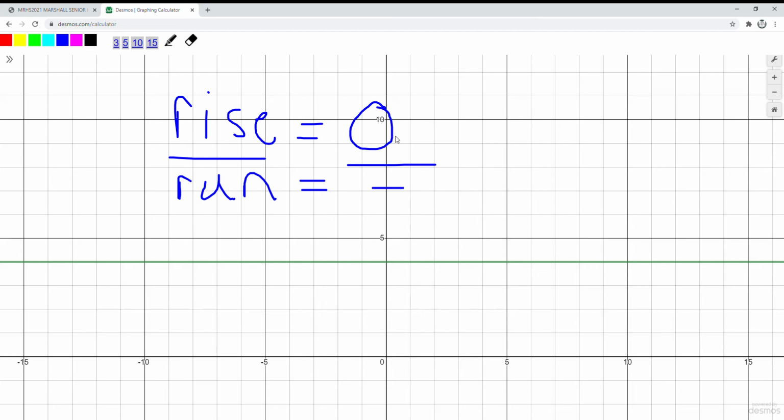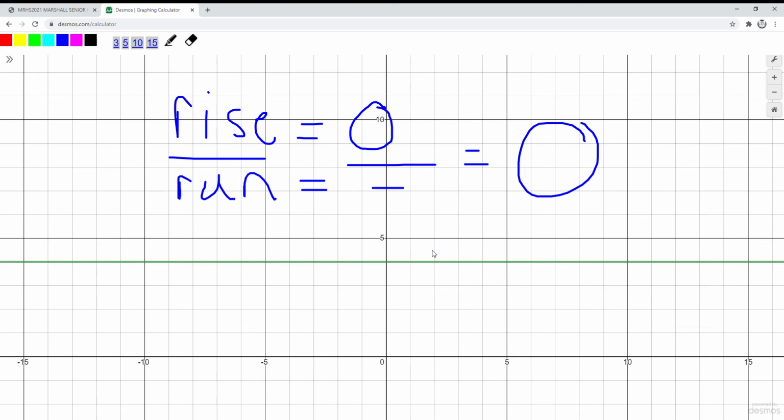Now, any fraction with a numerator of 0 is equal to what? Yeah, that's right, 0, right? That's just how math works. It's kind of like if you multiply a number by 0, you get 0. If you have 0 in the numerator of a fraction, that number is just 0. And that's what our slope would be in this problem. There would be a slope of 0.